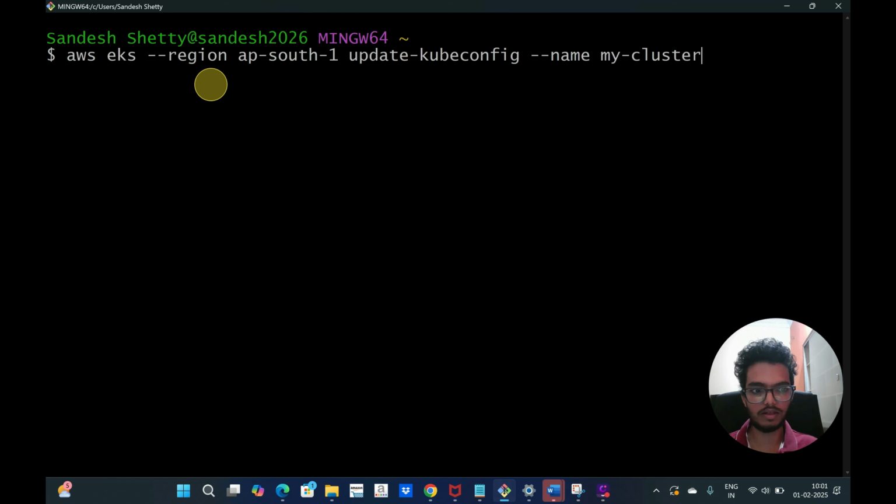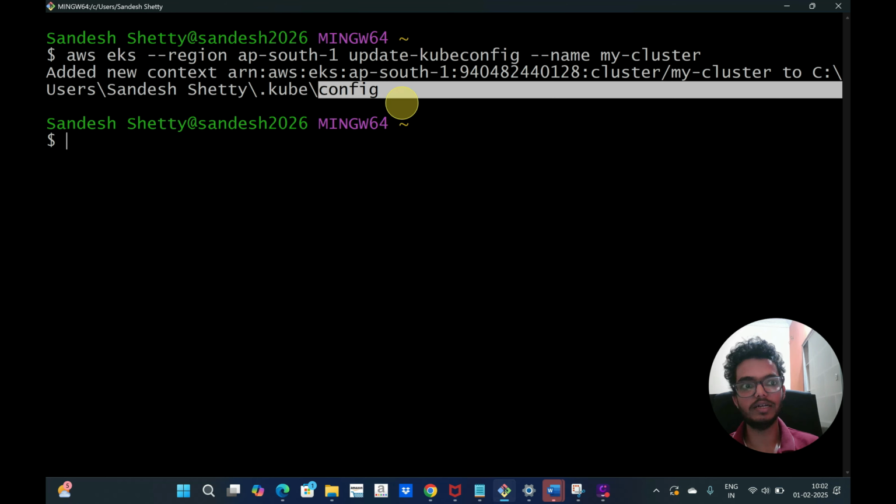It will create a new entry in my kubeconfig file, and that will have the details of my cluster now.